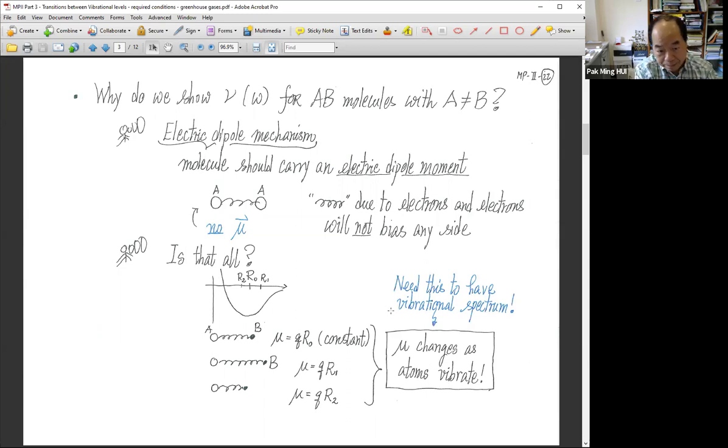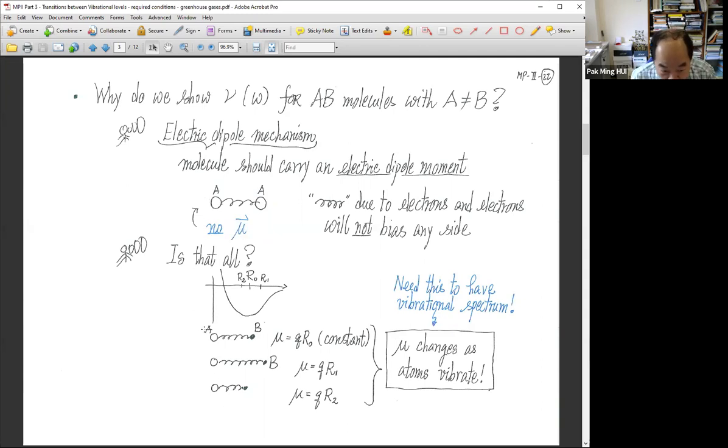So what is the mechanism? Okay, now again, it should be electric dipole mechanism. All right, now think about the two different cases. If they are of the same atom, for example, oxygen, nitrogen, right? So you have O2 and O2. Because they are the same, the electron will distribute themselves symmetrically about the midpoint, okay? And then they are not charged, they are not even slightly positive negative charge, there will be no permanent electric dipole, okay?